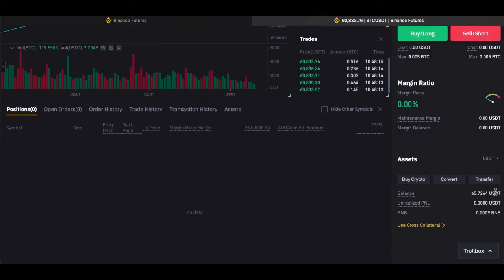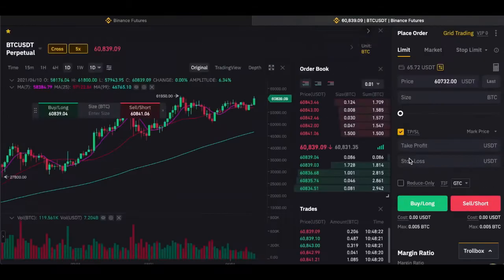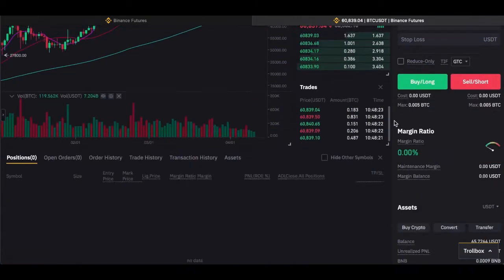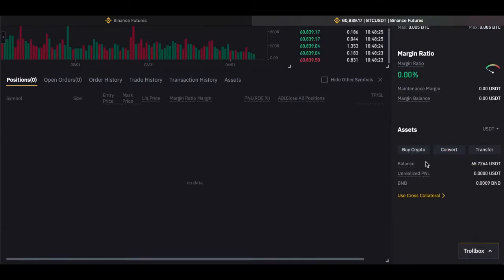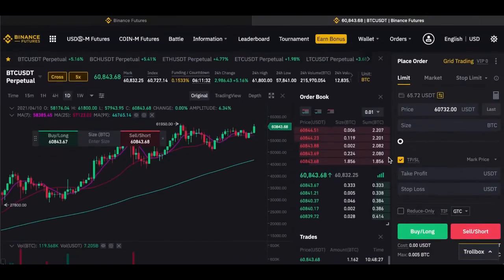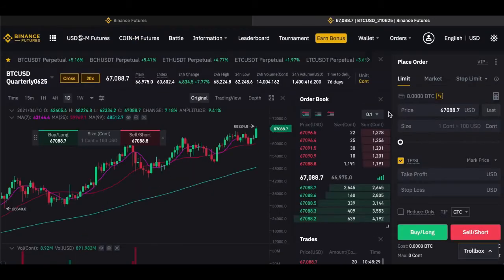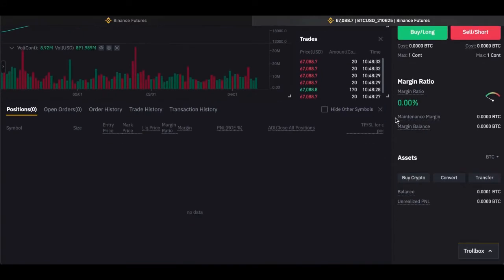It's actually US dollar Tether, as you can see here. So it means that the asset I have on account to actually fund my positions is going to be stablecoin denominated. It's either US dollar Tether or it might be BUSD, the Binance US dollar. If I just switch over to CoinM futures, you should see when we come down here that the difference is that Bitcoin is now on account as the asset that I'm going to use as collateral for my positions.